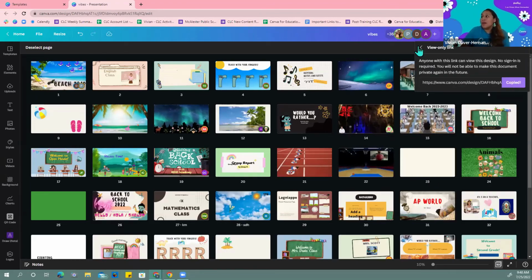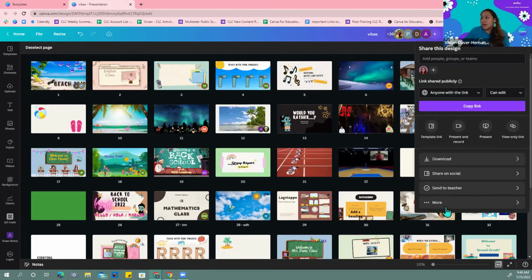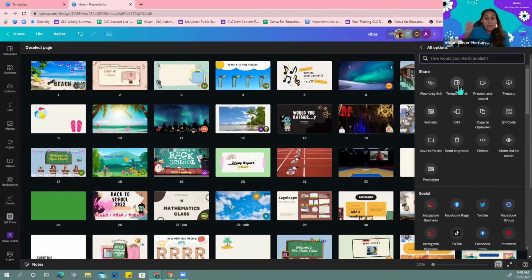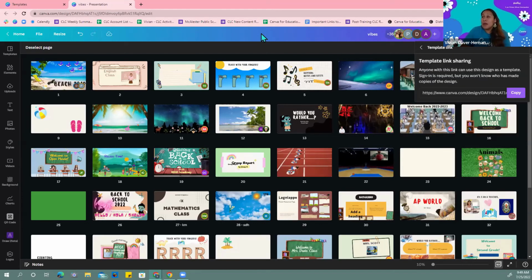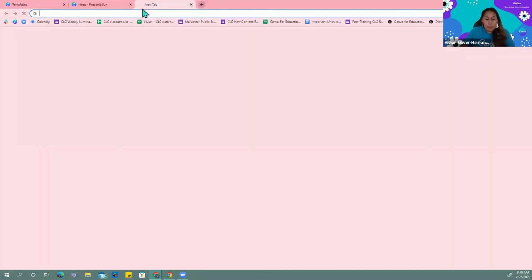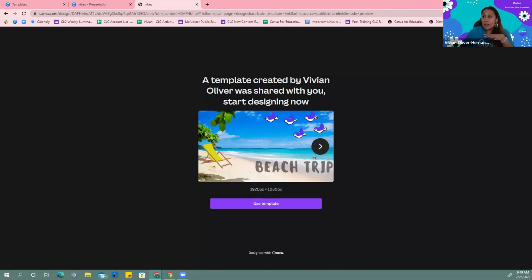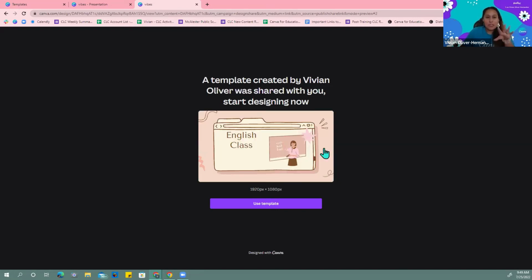The other one I mentioned, if I go to more, is this template link. The template link is awesome because that's the one you're going to want to click on and copy and paste over, because if you send it to someone, it gives them a preview of the design, but it generates their own copy in their own library. So they don't touch your original work. It just makes a copy for them. So that's how you can do that whole section right there.